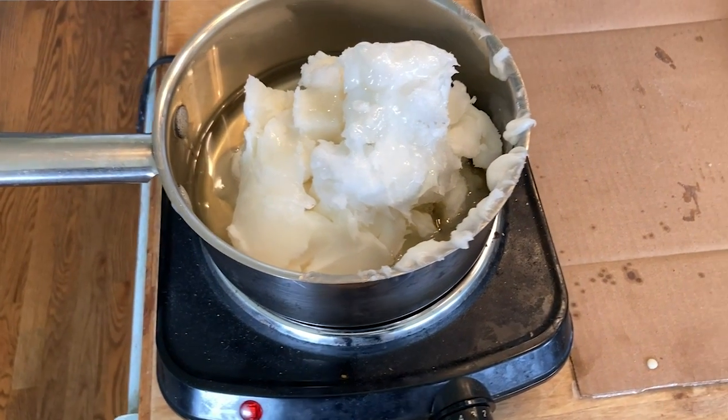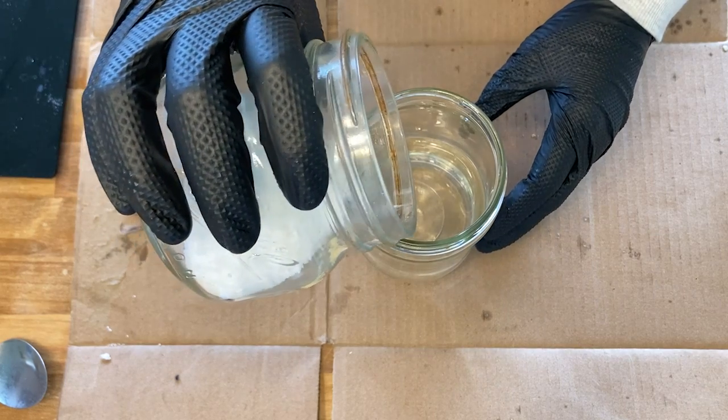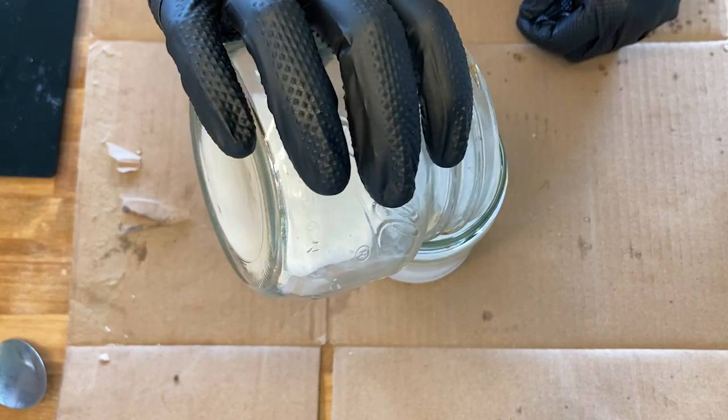First I'm going to put all my fats and oils into the pot. I use a little hot plate — you can do this on your stove, I just find it easier to have everything in one place. While the fats are melting, carefully pour the sodium hydroxide into the measured water. For this you definitely want your safety glasses on, long sleeves, and gloves. Always pour the sodium hydroxide into the water — think of snow falling on a lake. Otherwise it can heat up too quickly and cause a quick chemical reaction that could be dangerous.